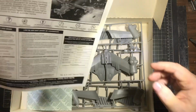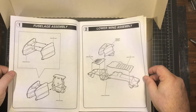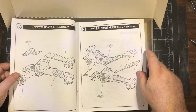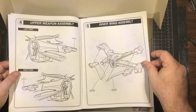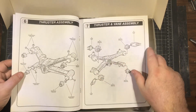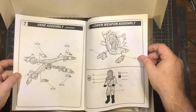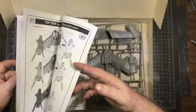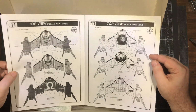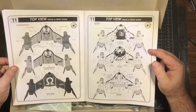Alright, here's our instructions, all nice and clear cut, fairly easy to follow. So there we go, not too bad at all. Oh, we got some nice painting guides here. Wonder which one we're going to do.